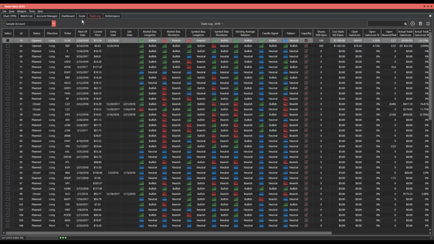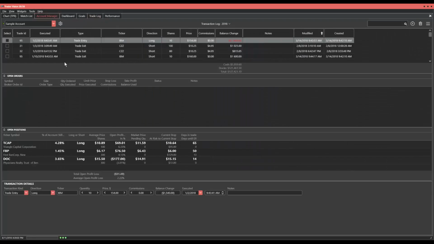Okay, where was I? So account manager is the same basic functions again from the menu that we had during the look at trade log. Again, you can select multiple transactions if you wanted to, I don't know, move them from one account to another, for example.